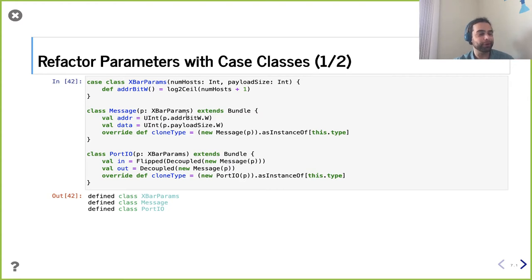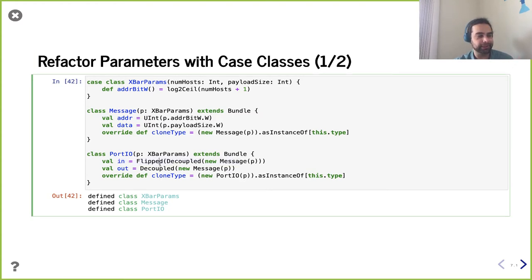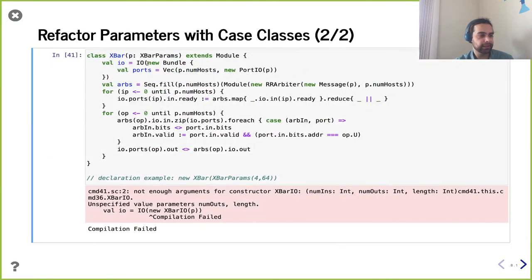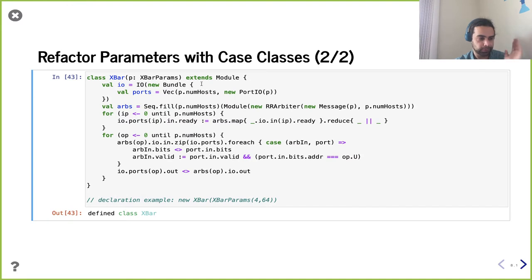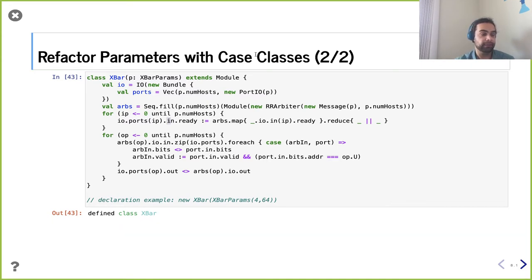As you can see, all these ports are now bidirectional. They have a decoupled coming in, decoupled going out, and they take the params. And of course, we can now declare a vector of these ports and use that to fill it in. If you study the code inside here, you can make sure that I connected up these ports accordingly. Notice now, for example, I have to reference into the ports to get the right field. So it's ports, addressed, and then dot in. But big picture, we're tightening things up a little bit, making it a little neater, trying to identify some abstractions. Cool. I'm going to pause for any questions so far before I go on.